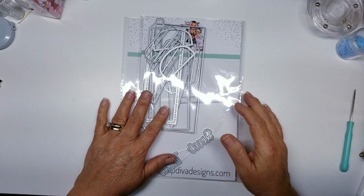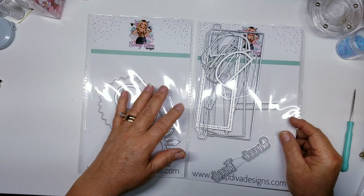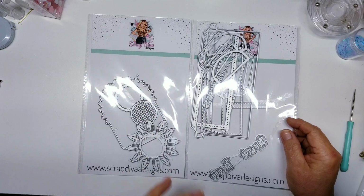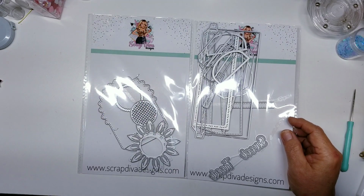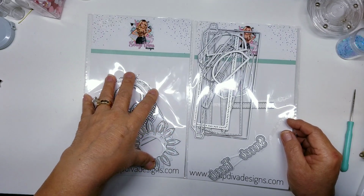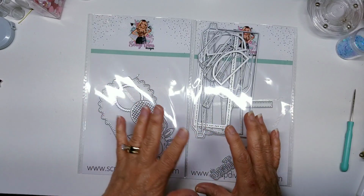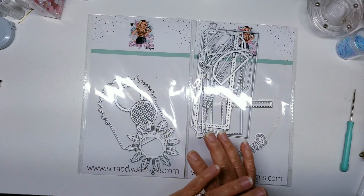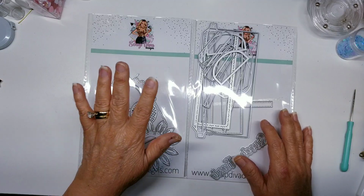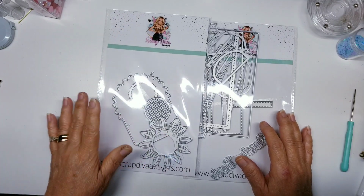But among those dies that she had sent me was one that we associate more with fall or spring, which is the sunflower bag topper. I personally love sunflowers, and I think this was the October release, where she had all the different sunflowers, whether it was a mini album or bag toppers, just all kinds of sunflowers, and they were gorgeous. Anyway, she sent me the sunflower bag topper, and it does come in several sizes.